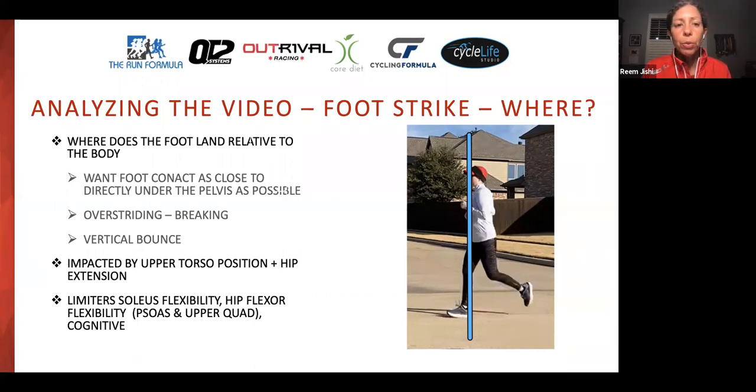So where your foot lands is going to be impacted by your upper torso position. If you are a more vertical runner, like this runner is an example, then it's harder to get your feet underneath you. The other issue is hip extension, which we're going to go through later, but basically it's how open you're getting your leg back behind you. You might wonder why that has anything to do with it, and it's really because if you open up through your hips, then you end up with a higher recovery.